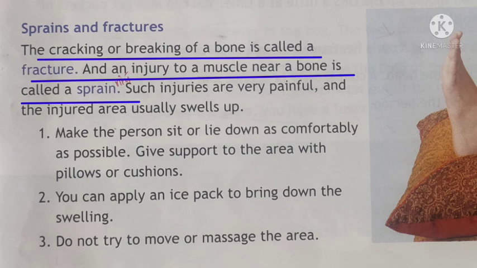So what are the precautions, what are the things which we need to do in that situation? Now first of all, make the person sit, जहाँ कहीं भी है, जहाँ पर भी कोई place है वहीं पर आप उस इंसान को बैठा दीजिए जिसके साथ में ऐसा हुआ है, okay, जिससे वो comfortable feel करे. You can give the support by putting side pillows and cushions below the area जहाँ पर भी उसको sprain या fracture type हुआ है, okay.